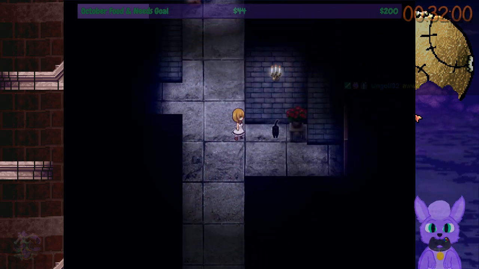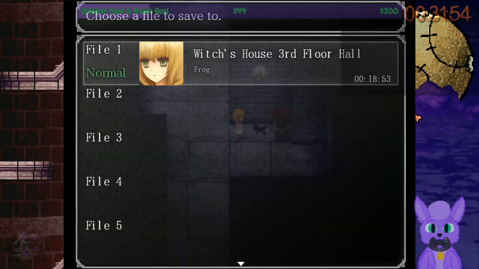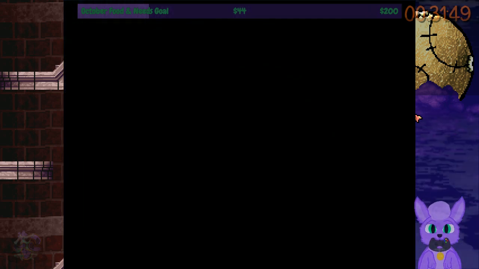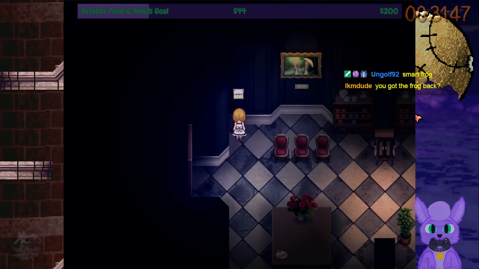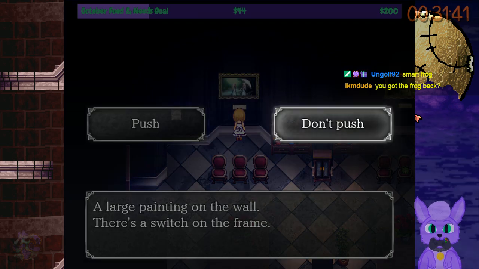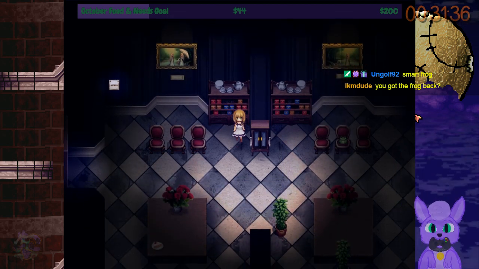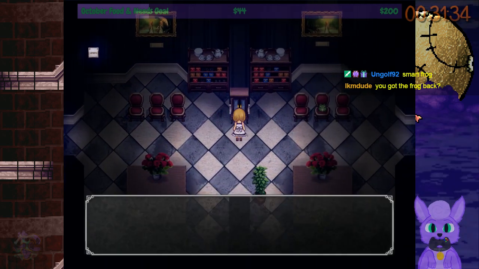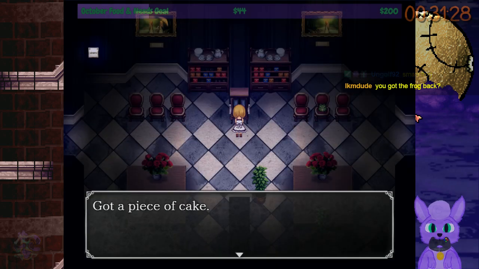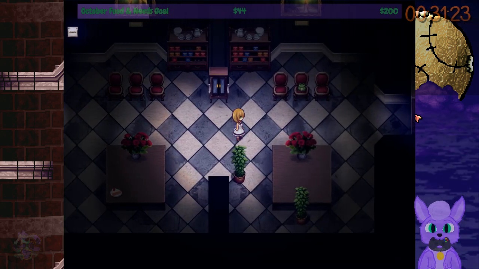Oh, hi. Like how this room is just called... This room has a subtitle of frog. Okay. The door opened. Make a mirror image. Large paint on the wall. There's a switch on the frame. Don't push it yet. Shelves on 19, canned sweets, nothing seems movable. Nothing on this side. Tableware stored in symmetrical fashion. There's a spare piece of cake. Take it. Try and consume this cake. Tasty looking piece of strawberry. I can't eat the cake.